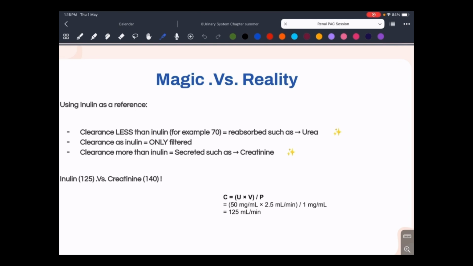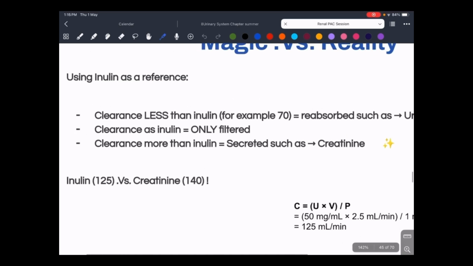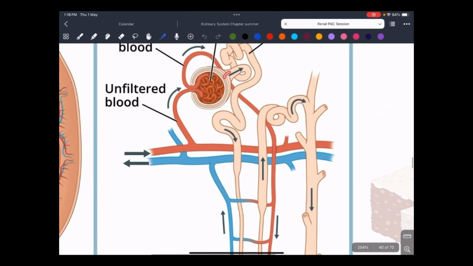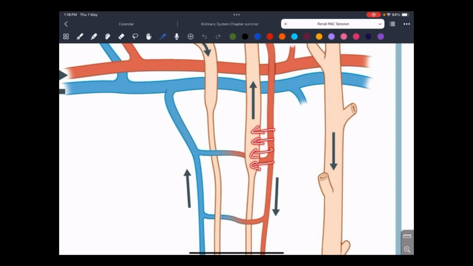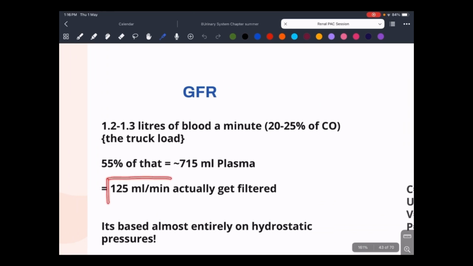So when I say something like 70 milliliters per minute, that means that because some of this substance was reabsorbed, it's as if I only cleared 70 milliliters of it, even though I did the normal 125. So when I see something like creatinine and its actual clearance rate is 140, how did I get 140 when 125 is all I can clear? Because it's secreted, right? If you can go back to this diagram here. So again, 125 milliliters are filtered here. And they go through all of this amazingness, right? And then they go near these capillaries. And not only does it reach 125, but the capillaries put more of the substance from what they have. It goes up to 140. That's as if I cleared 140 milliliters, but I still did the 125. So again, the normal GFR is 125 milliliters per minute.